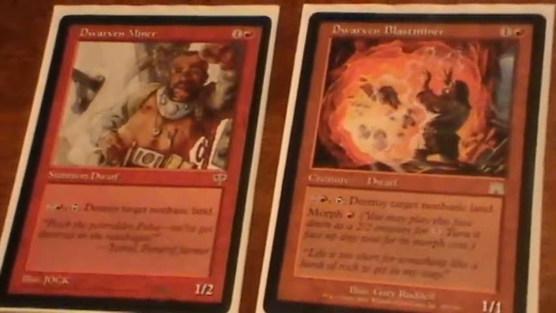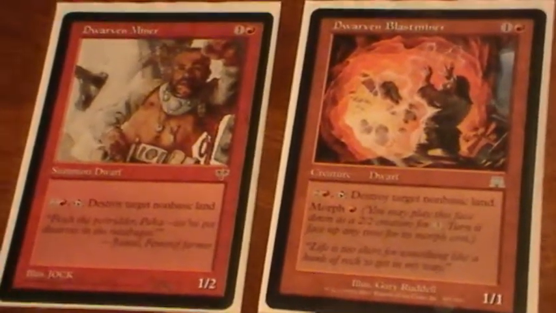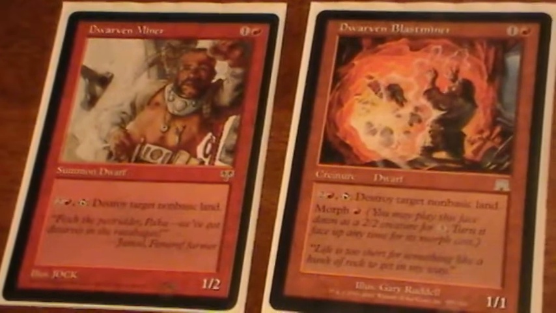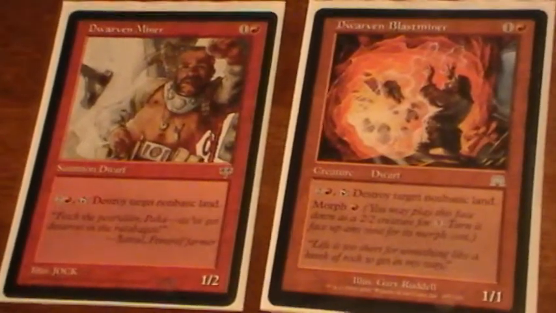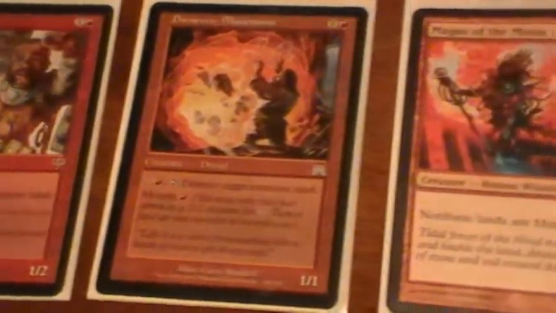If you get one of these guys out early, and they're busy playing their Ravnica bounce lands and tri-lands, whatever, they're going to lose those right away and lose a bunch of tempo. So these guys are definitely worth it in red decks.